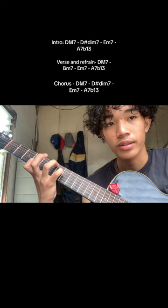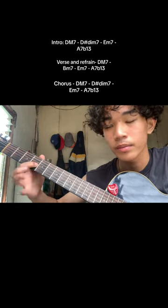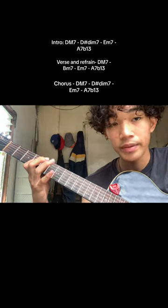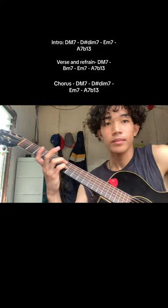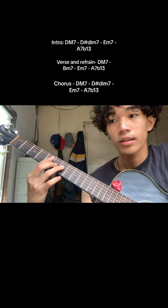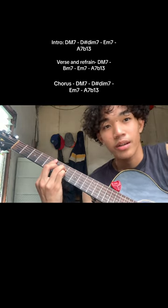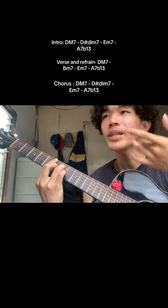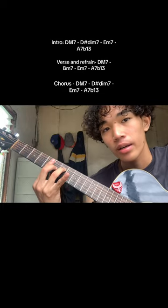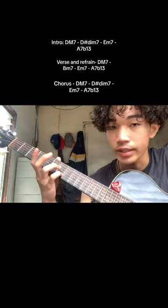The next note is the third string on the 4th fret, and then the third string on the 7th fret. Again, and then you're going to do a DM7 chord, but in my intro I hammer the pinky finger on the 7th fret of the 2nd string.